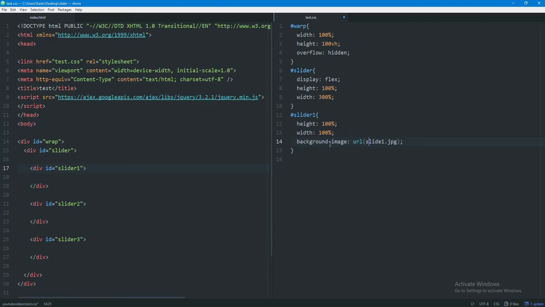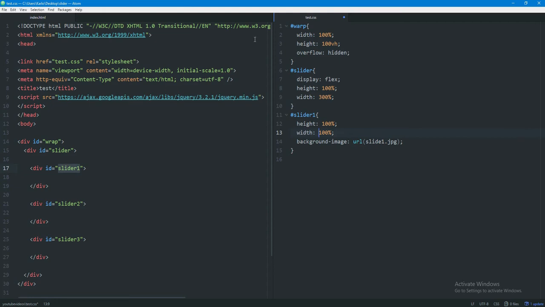Okay, so let's see how it looks. Okay guys, I'm back. I accidentally typed warp instead of wrap. So now we should have an image.